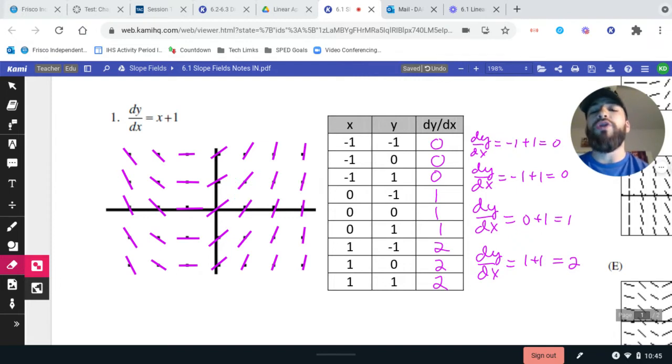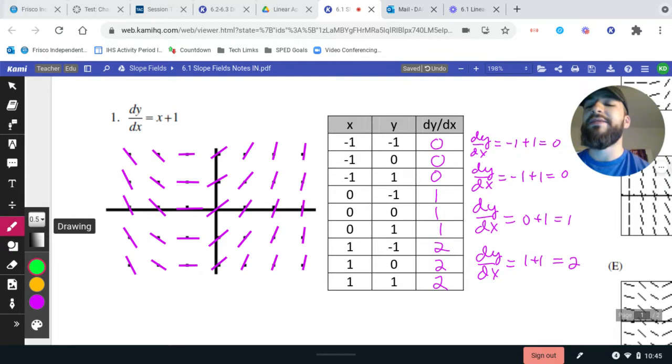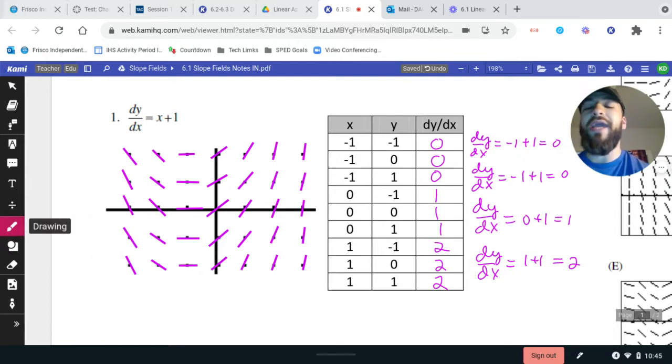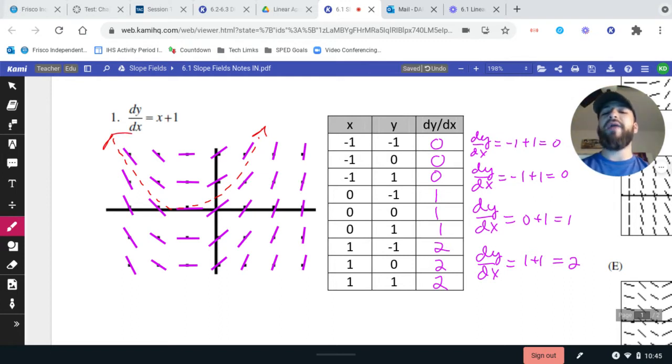Okay, so looking at this slope field, it is showing a field of possibilities for the function that I would actually get if I was to integrate dy over dx. Well, hopefully you can see this, but the function that this would actually create is a parabola, just like so. Notice how my parabola just followed the slopes in the slope field. So it represents all the possibilities.